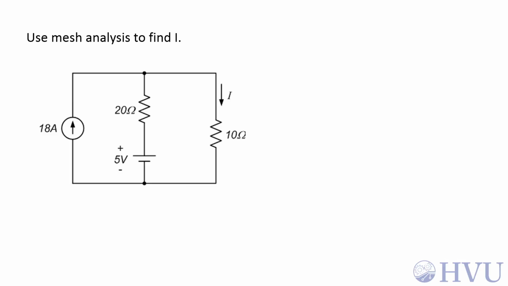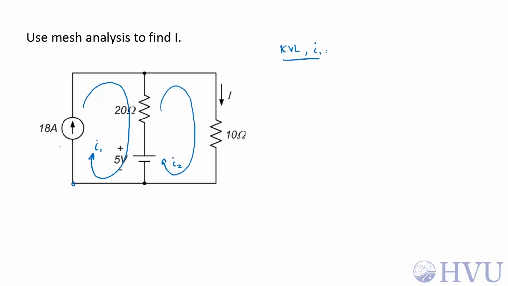Now, I don't actually have to define constrained loops in a circuit. I can always choose all the enclosed non-overlapping areas and define a mesh current in each of those. So I can make this mesh current I1, say, and this mesh current I2, and then I can write KVL twice around both circuits. So KVL around loop I1.